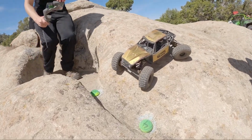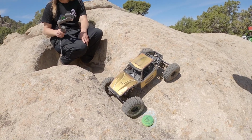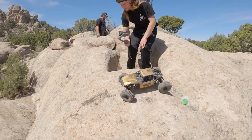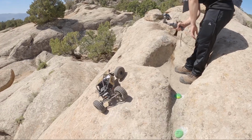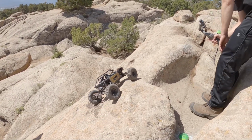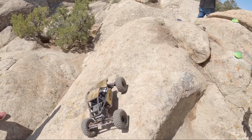So right here, my car pulls up and out of this crack pretty easy. You'll see Alec's car is a little more hesitant to do so. That's because he does not have overdrive, but he was able to break the tension there by wiggling his servo just a bit and helping his car move on up out of that crack. Pretty aggressive side hill as we work our way over to gate number 5, I believe it is.